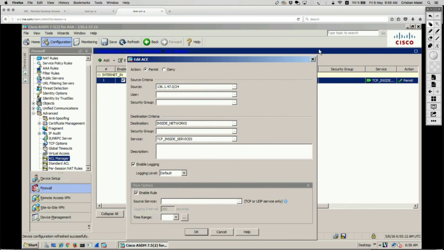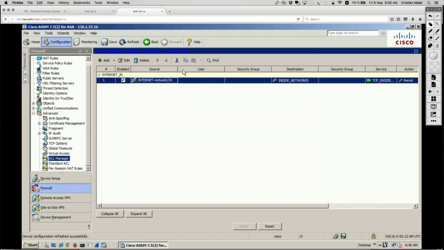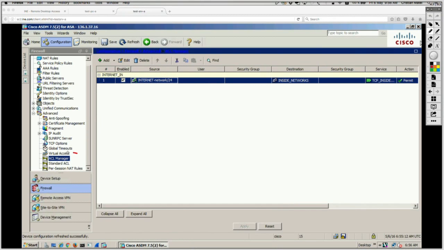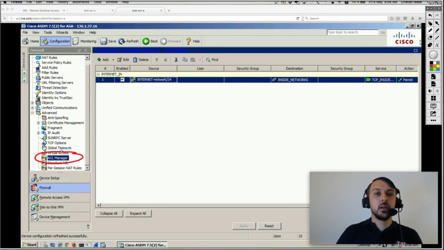Yeah, so here in the ACL manager, you go just to configure access lists, which you don't necessarily apply somewhere. For example, you do this for split tunneling, or for VPN split tunneling, or for VPN filtering, or for what else? I think those two. If you want to do any kind of redistribution and you want to match on something with an access list, you would go in there.